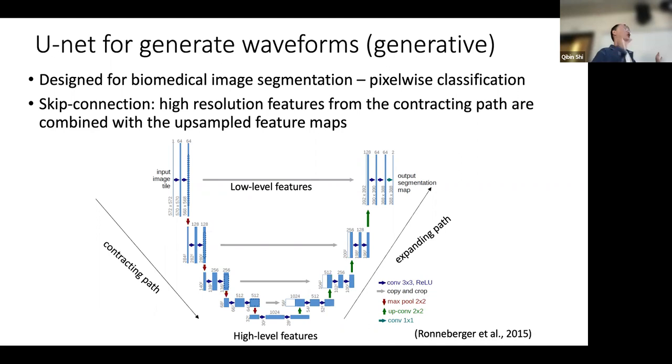That means we need an architecture that is symmetric. We need the final output to be the same size as the input. So here we adopt a very advanced architecture called UNet. The basic idea of UNet is to copy the architecture of the input layers to the output layers. What we do is first stack a series of convnet layers to summarize and compact all the information, downsampling all the features. Finally, we have a small amount of highly summarized information about the input data. For the output path, we use the same architecture but with different numbers, because it's a different process. So we use different weights, or different parameters, in the output path.